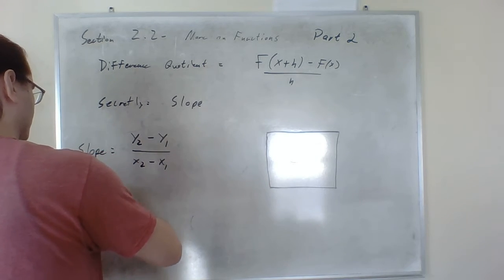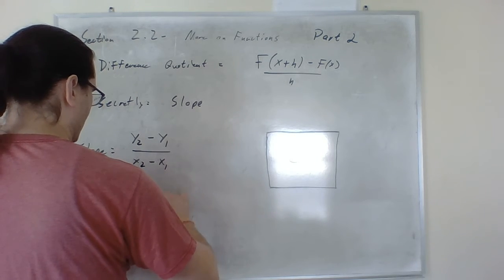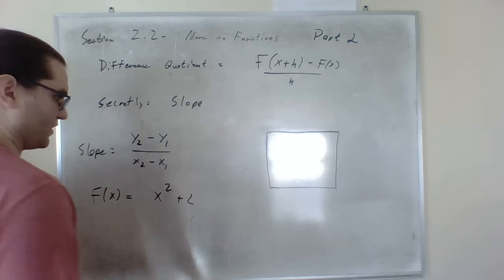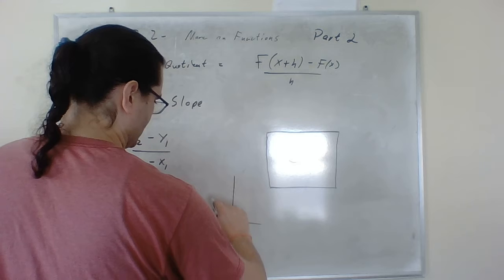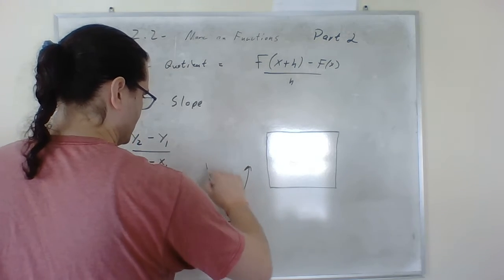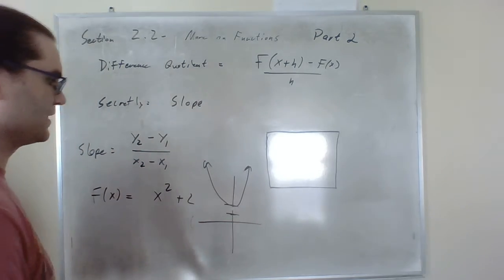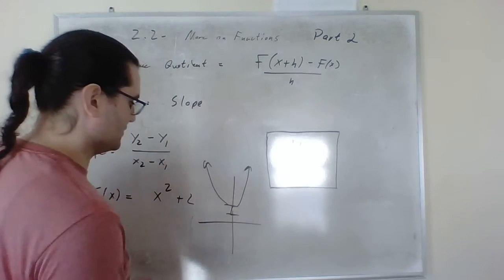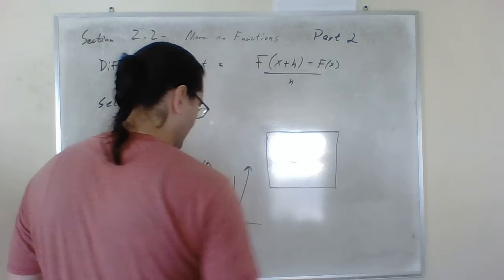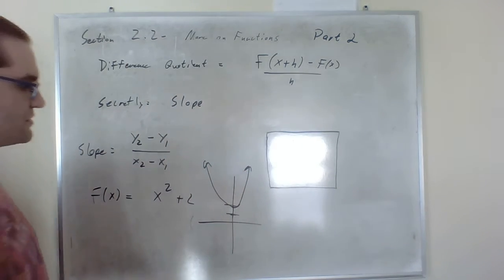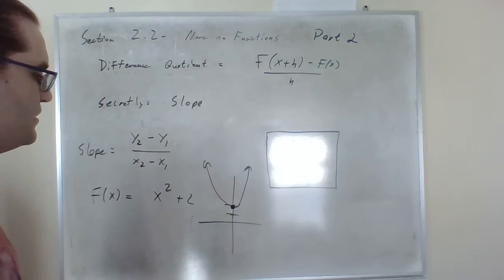So if we have something like this and it's some sort of a slope situation, let's say we have a function. I want to talk about f of x equals x squared plus 2. X squared plus 2 looks like this. Oh wow, I'm really bad at drawing this accurately right now. I'm trying to go fast. Okay, x squared plus 2 looks like this. There's a parabola that hits through this point, 0, 2.